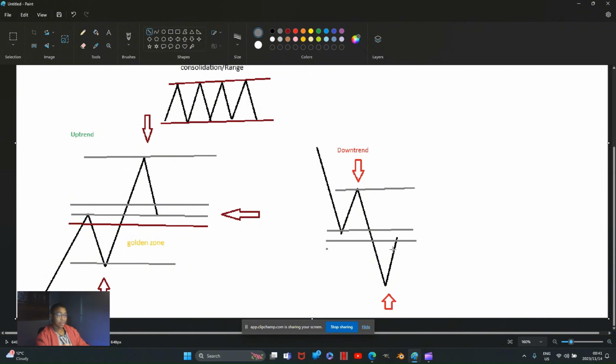Okay, those are the levels that you're gonna get on your own, somewhat like this. It's pretty simple. You don't have to draw them on like this. I'll show you in just a minute on actual charts. And then price from there will give you, as I said again, the 3 golden levels, which once price gets here, this is now called the golden zone. And this is where you will be awaiting, anticipating price.